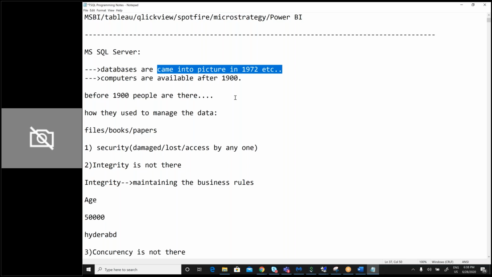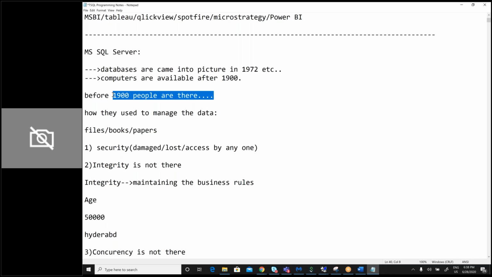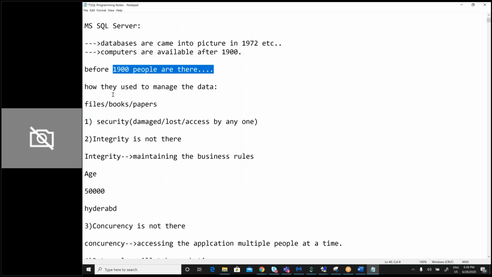But before that also, people used to have transactions, used to trade, everything used to happen. Generally at that time, before 90, people used to use files or books or papers, whatever you can call them.